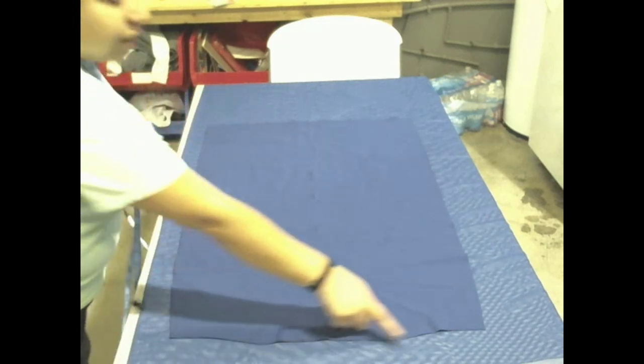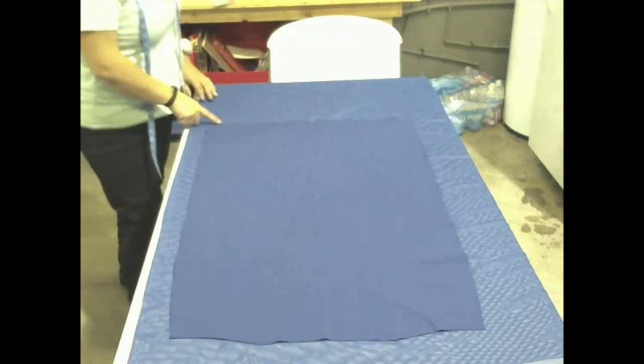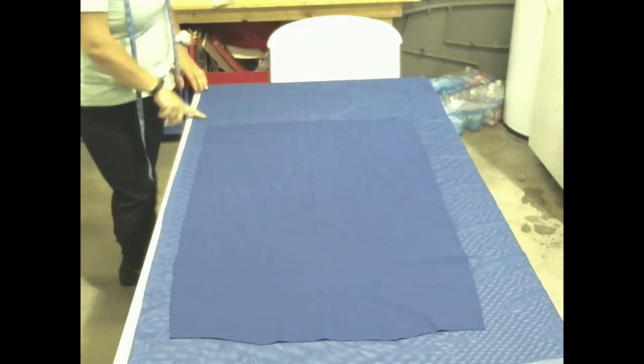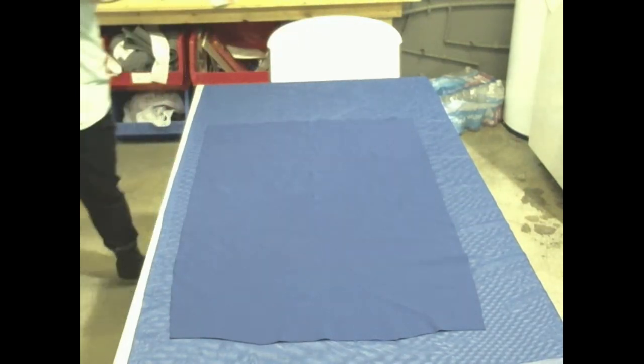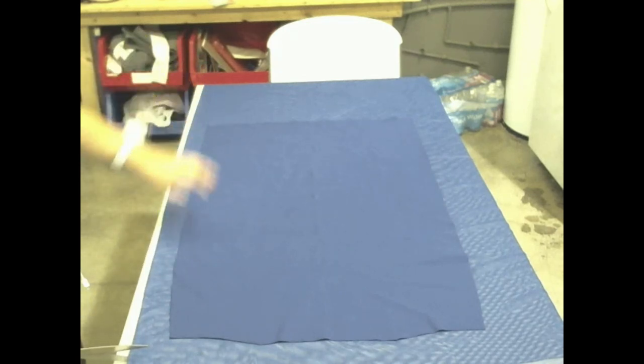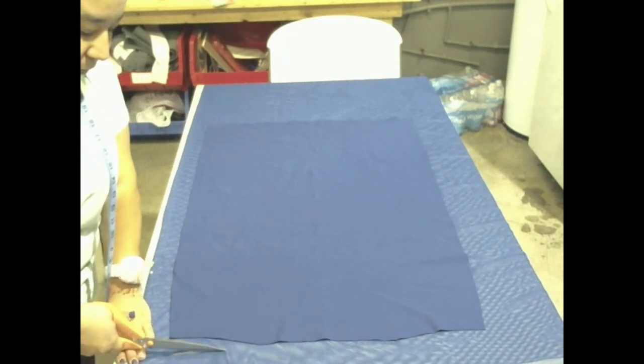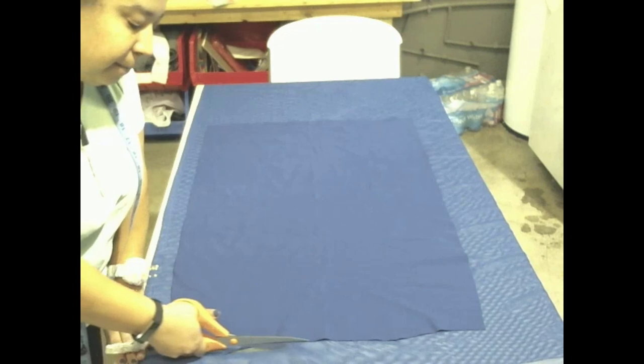So I do want to straighten up this cut here and then just add in a couple inches down here to cut straight across. With this piece, I also make sure that I leave enough room that if I need to cut off some more to make it even later on after the dress is made, I can do that. So I'm straightening up this cut here.